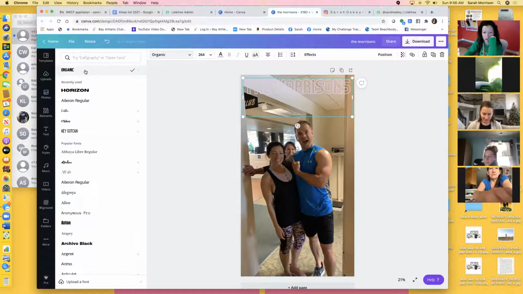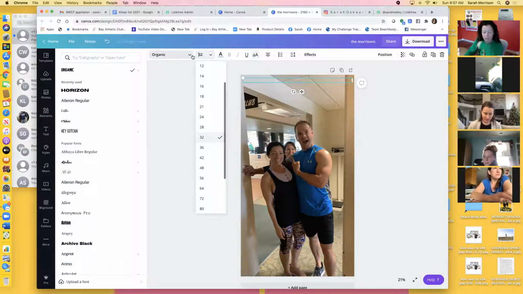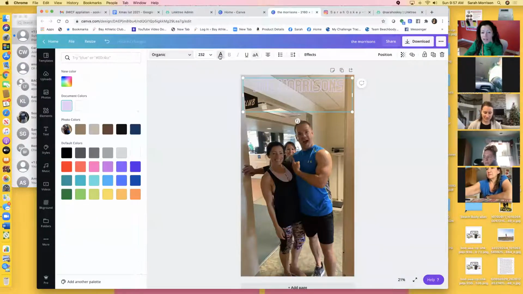I'm just going to go back to what it was. I could change fonts there. I can change the size. Now it's really, really small. Let's go back to something. And then I can change the color. And what's kind of fun about, from a graphic design standpoint, things Photoshop doesn't have, things that Canva has, is that right here with these different colors, it's got default colors, but then it's got colors that actually match what's happening in the photo. I love that. It just makes it easier for fluidity.